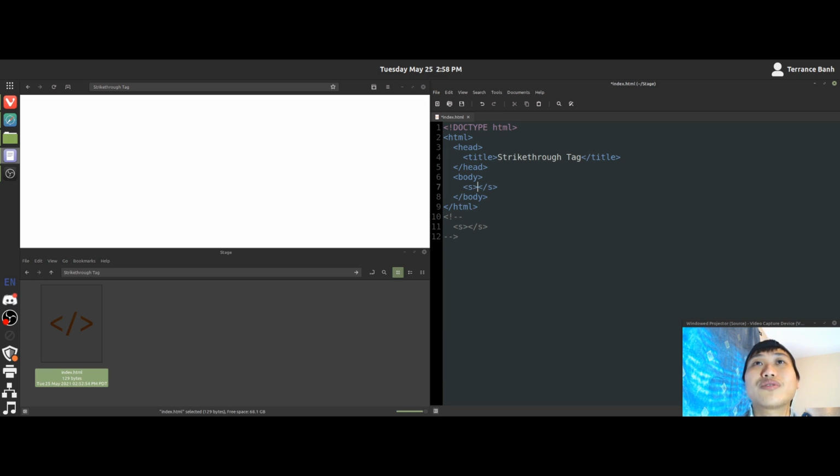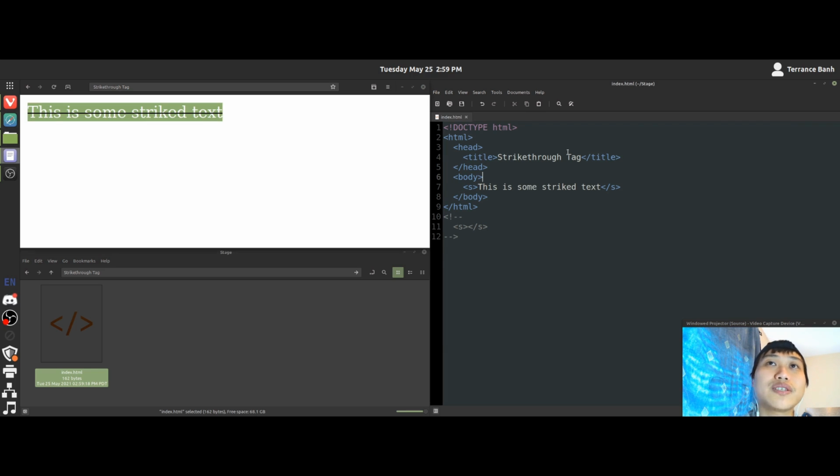So what does the Strikethrough Tag do? Well, let's just go ahead and write up the code like we just did. And then we'll just write up some text. This is some strike text. And then we'll save. My browser has automatically refreshed, but if your browser doesn't do that, go ahead and click on the refresh button or use the keyboard shortcut to refresh the browser. And you'll notice that we have a text with a line right across it.